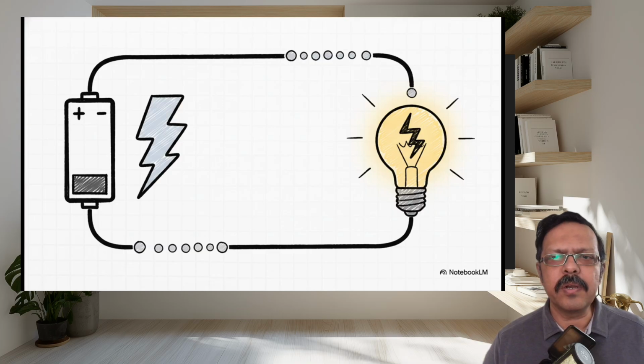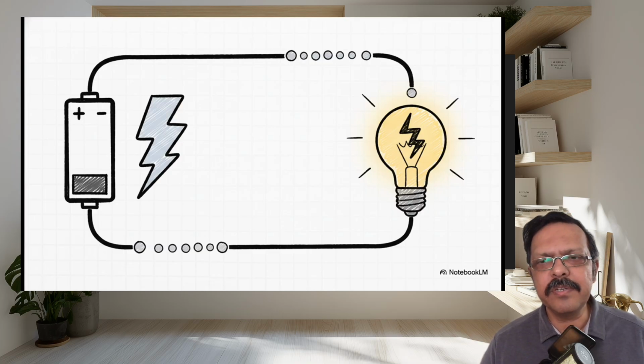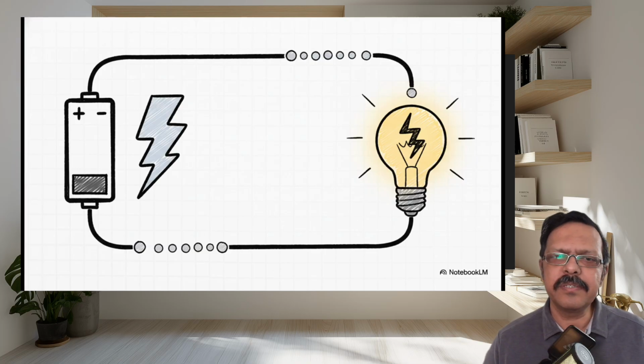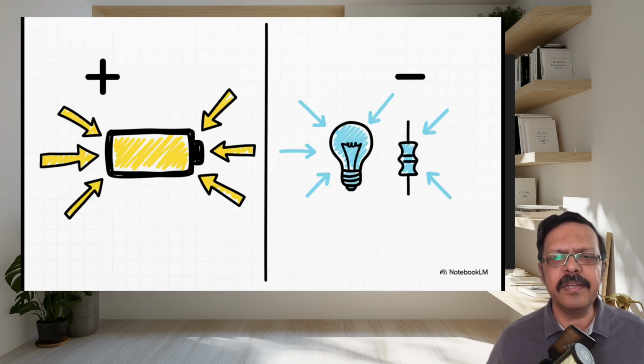Imagine walking around a closed path and returning to where you started. Your total change in height is zero. Voltage works the same. Kirchhoff's voltage law says the sum of all voltage rises and drops in any closed loop is zero. This is incredibly powerful. You can analyze almost any circuit with this one statement.